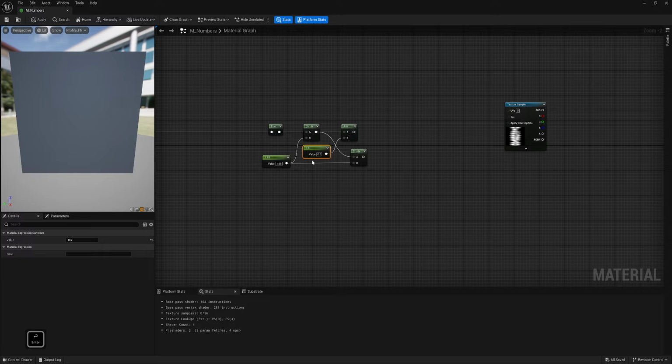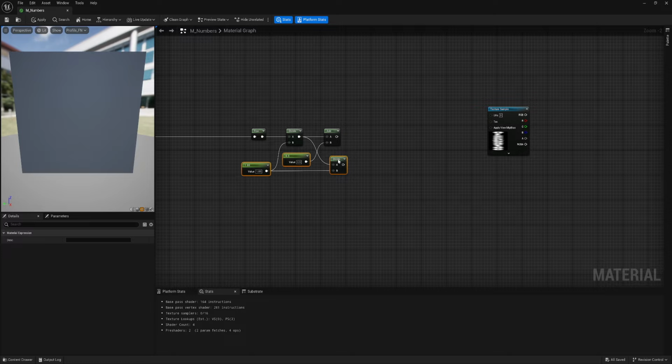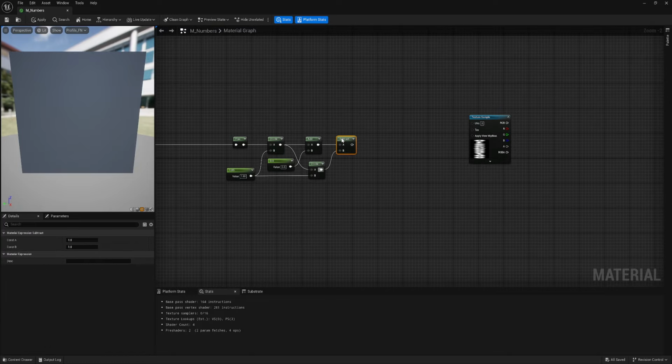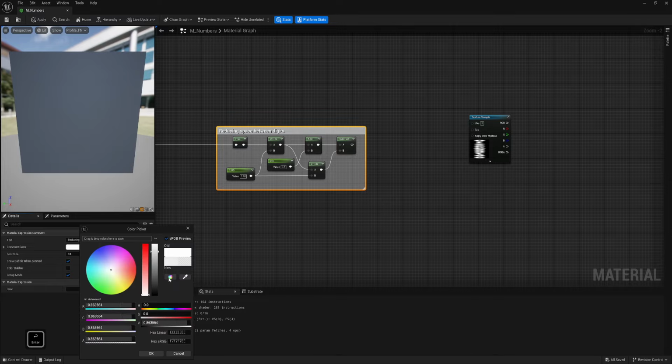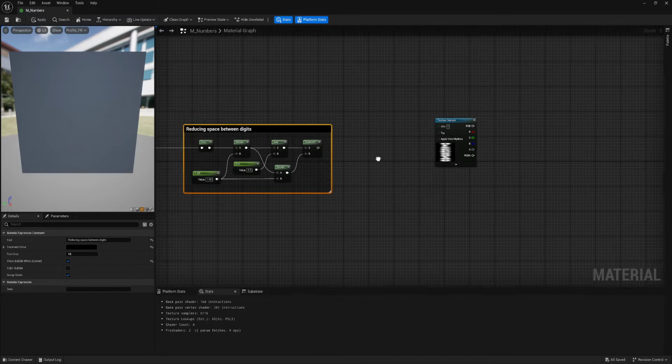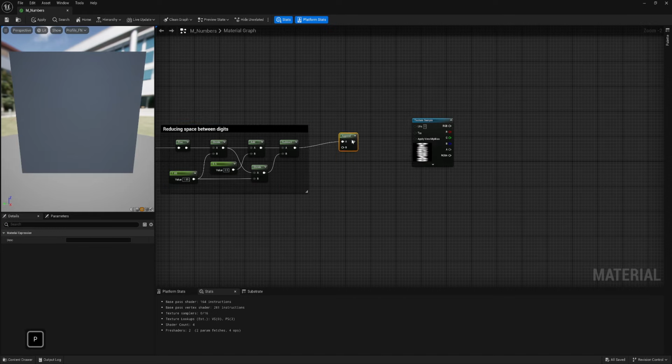I'm just inputting these numbers because, again, I know from my tests, it's based on my texture. Okay. And here we need append. And after append, it will go into UVs.